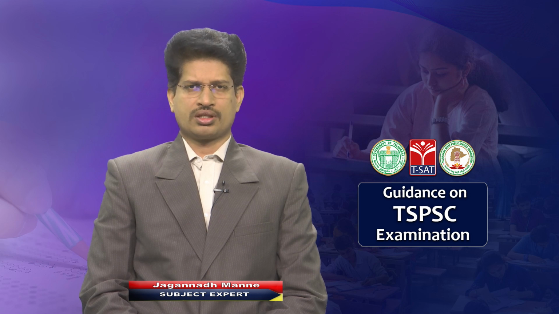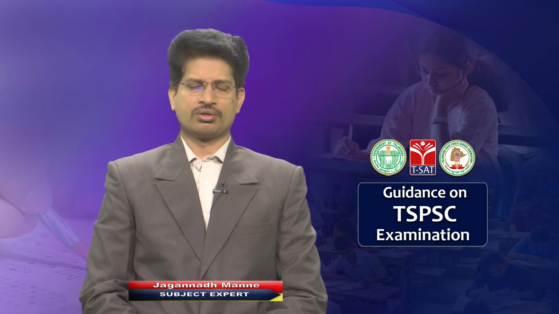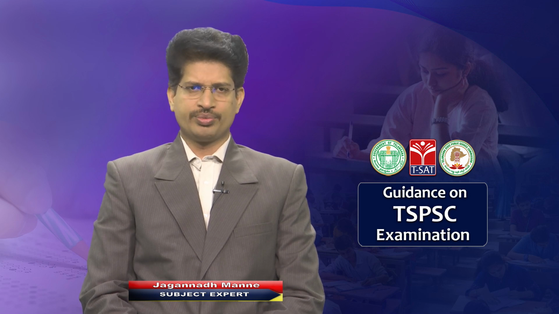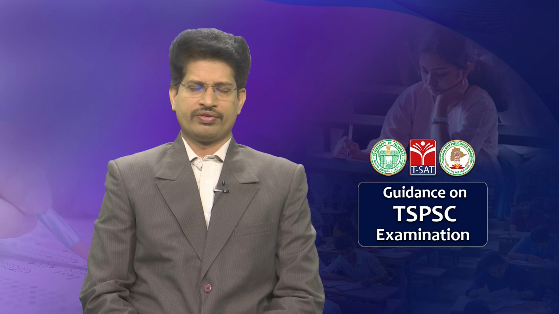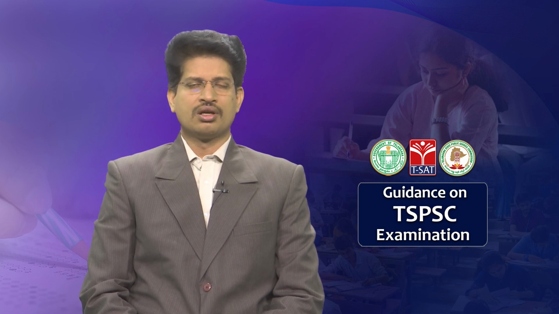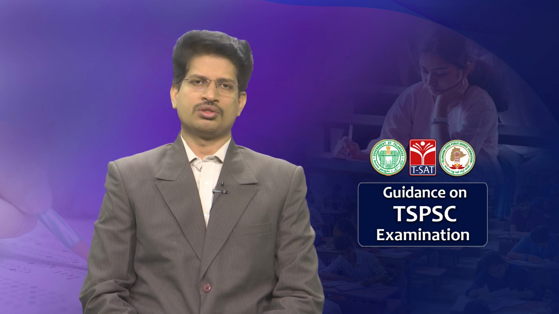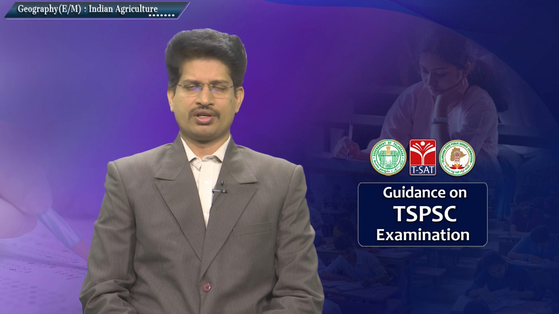So here in this context, why is this part of economic geography known as agricultural geography, and why is agriculture made part of geography? The reason is that agriculture is influenced by certain geographical factors. So, what are the geographical factors which influence agriculture? Factors like the types of soil, the climatic condition and topographical features influence agriculture.